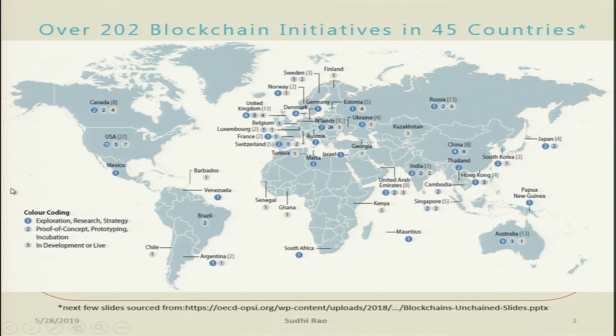2 projects are in the stage of proof of concept or prototyping or incubation. In one of the earlier lectures I talked about the sandbox. These are typically the type of initiatives which will be tried in a sandbox. A proof of concept. We do a small test to see can we do it, does it work as we planned, do we need to change anything. The proof of concept done by RBI through IDRBT that I discussed in a previous class comes under this category. Sometimes they are also referred to as pilot projects.